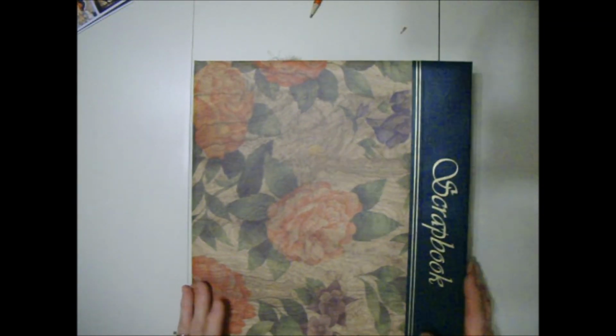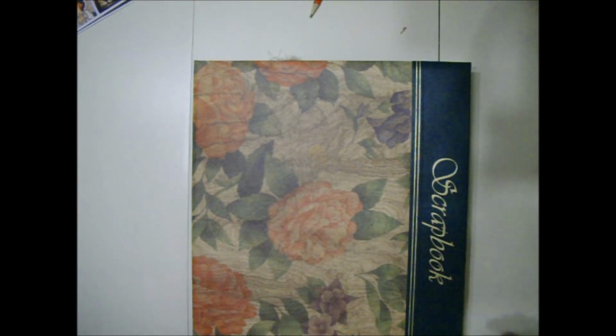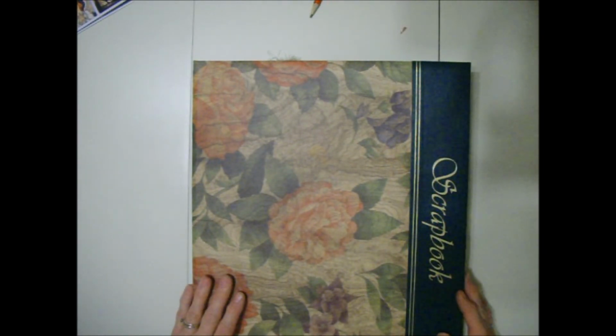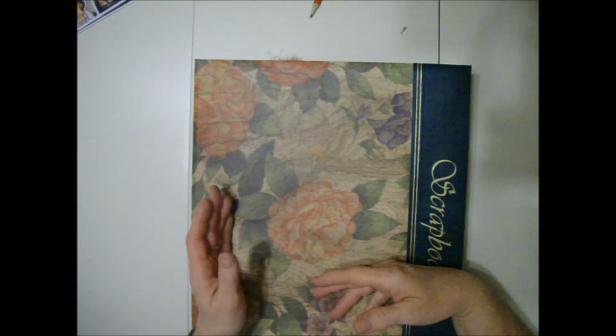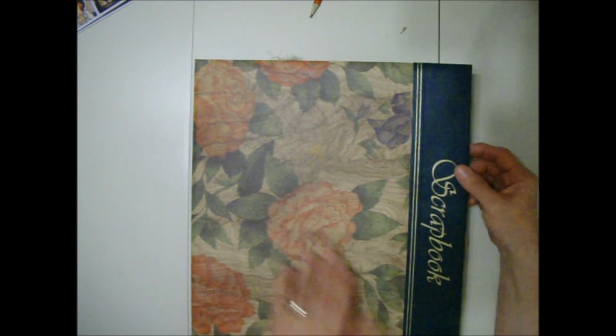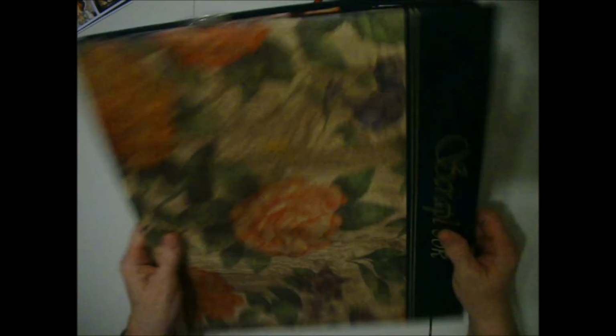So there's my glue book coming along, and I have avoided using regular books the way most people do because I don't like them getting really fat, and I'm afraid of tearing out pages. I'm just learning as I go. If I tear out a lot of pages, maybe it'll loosen some other pages and they'll start falling out. I don't want to do that. So my book's not getting too fat. It's bulging a little bit, but it's not getting too fat.